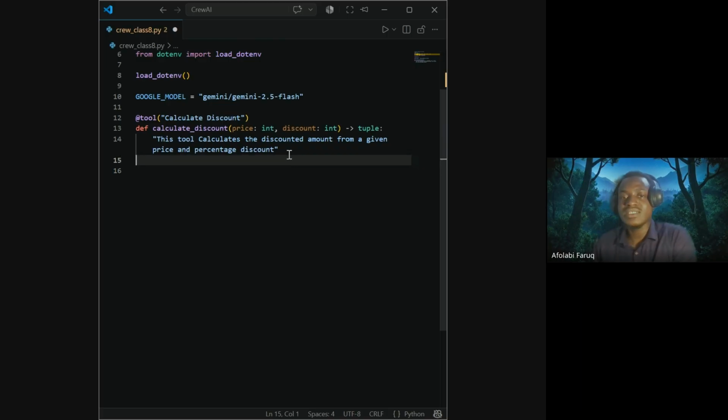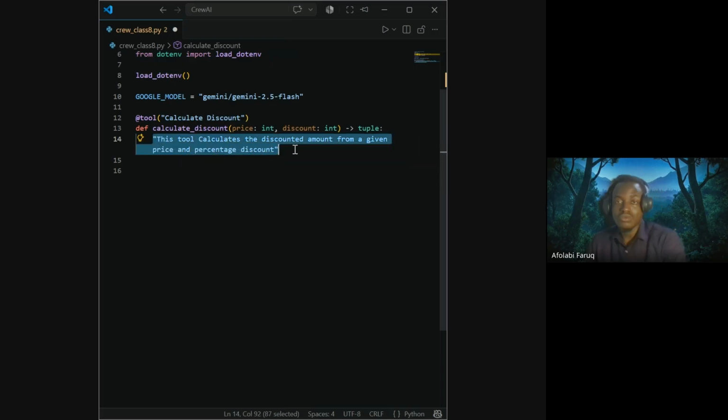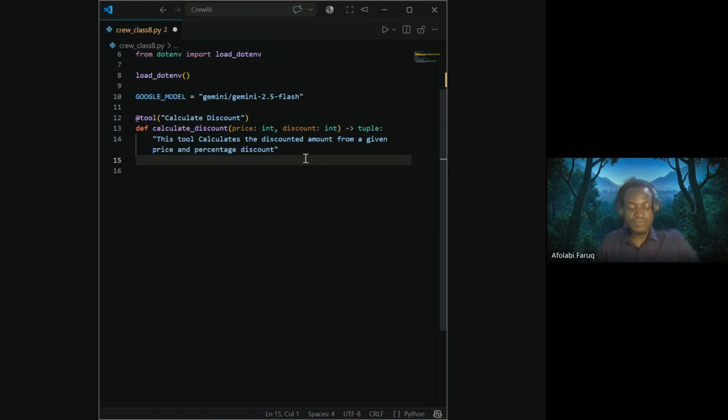Okay, so in this case, you can see for this tool, for example, we have the notes being written already, for the LLM to be able to read. Okay, so that's the docstring. So the first thing we are going to be doing here is to calculate the amount saved. To know the amount saved, for example, I want to buy a particular item, maybe a chin chin, or maybe a book.